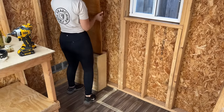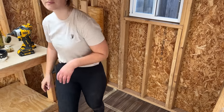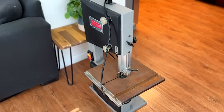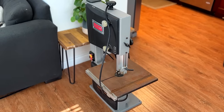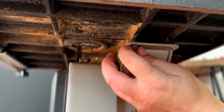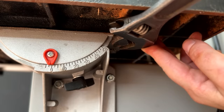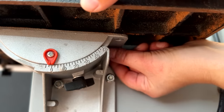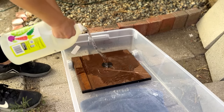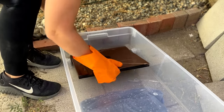Once the scrap wood storage was done, it was time to move on to setting up the bandsaw. My mother-in-law was kind enough to give us this bandsaw she was no longer using. It was in pretty good shape, except the bandsaw table had a lot of rust on both the top and underside. After some quick Google research, I found many people recommending soaking rusted metal in distilled vinegar to get rid of the rust. So I decided to give that a try.